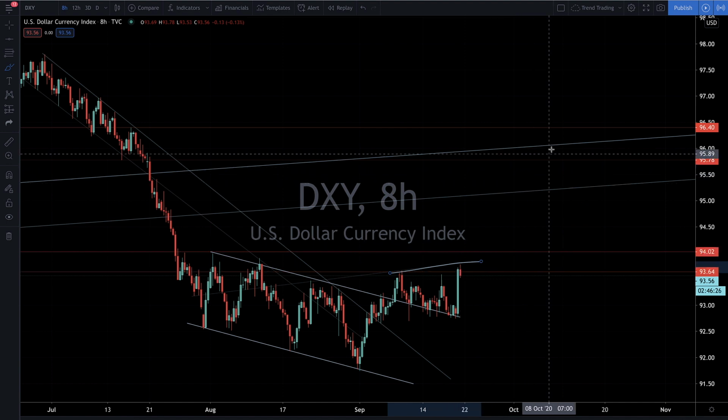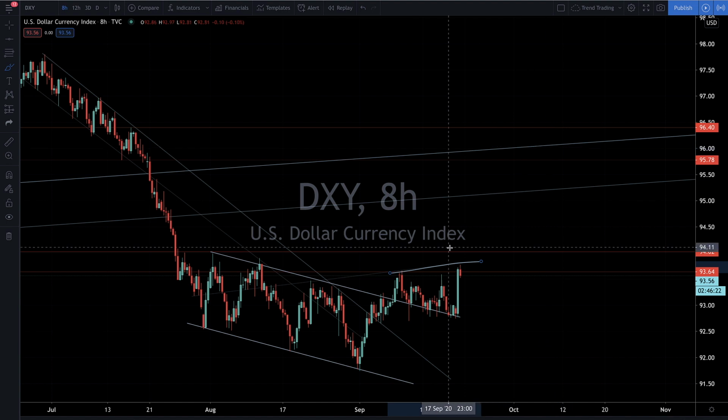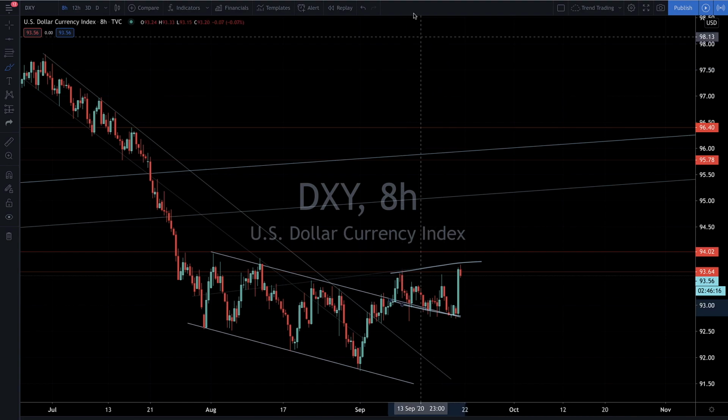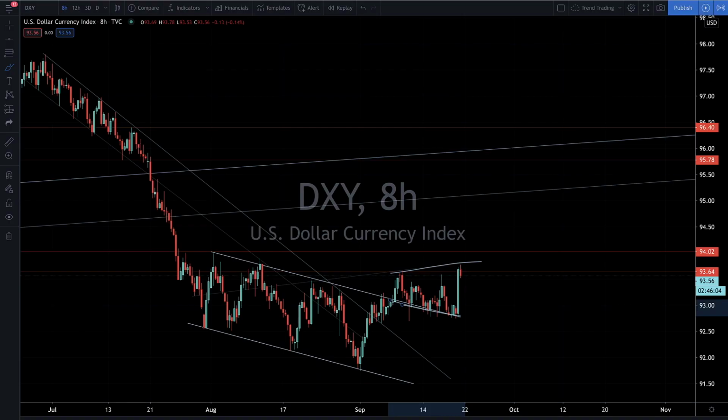We closed below 93.64, right? It's definitely back into no man's land. I am just now drawing an upward sloping line. This is a broadening wedge over here. By the way, do you see this pattern over here? Is that a possible bottoming pattern? It could be. It remains the same. We need to get the breakout, the retest, the resumption up is our signal, right? We're always watching for what's happening over here.